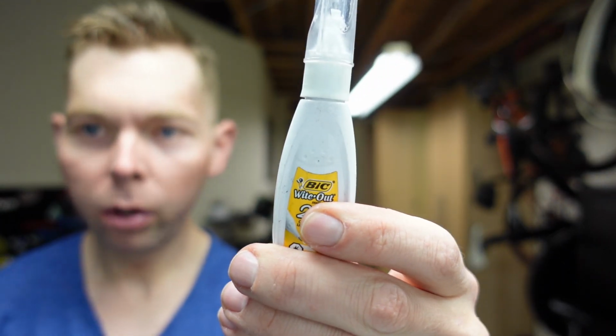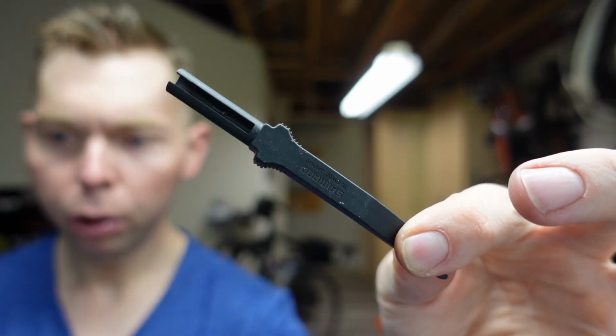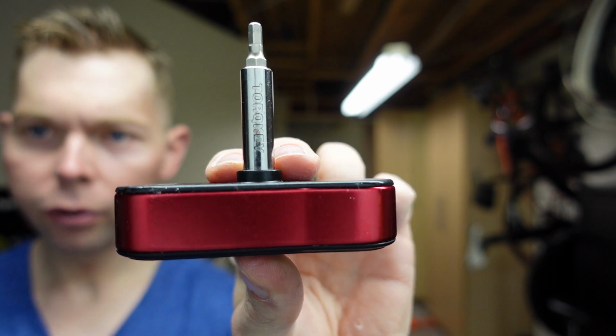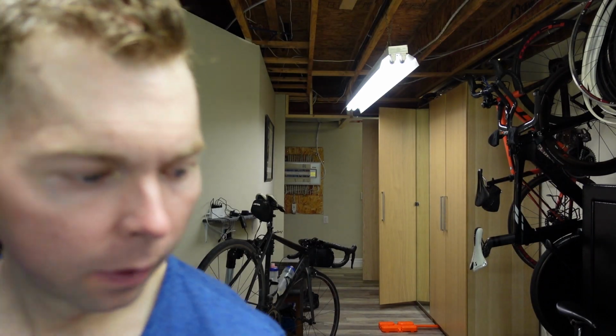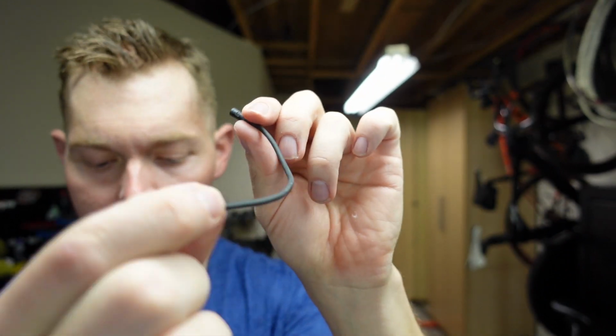This is to mark your seat post. I found it's absolutely amazing. We have the little Di2 push puller thing. 4mm torque wrench from Bontrager. This thing's awesome. And we have the extension wire. I have the shortest one possible, but you can use any length you like.